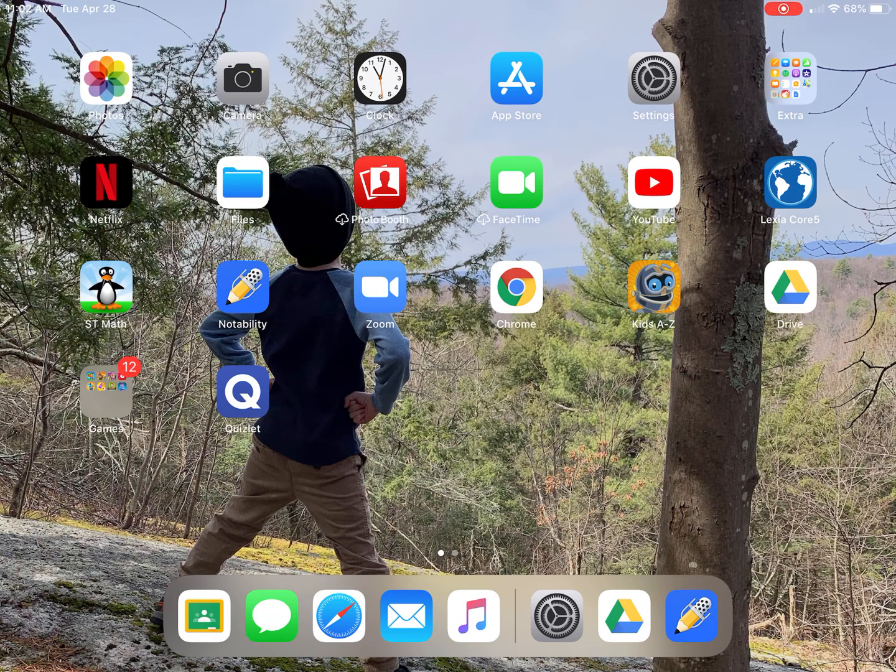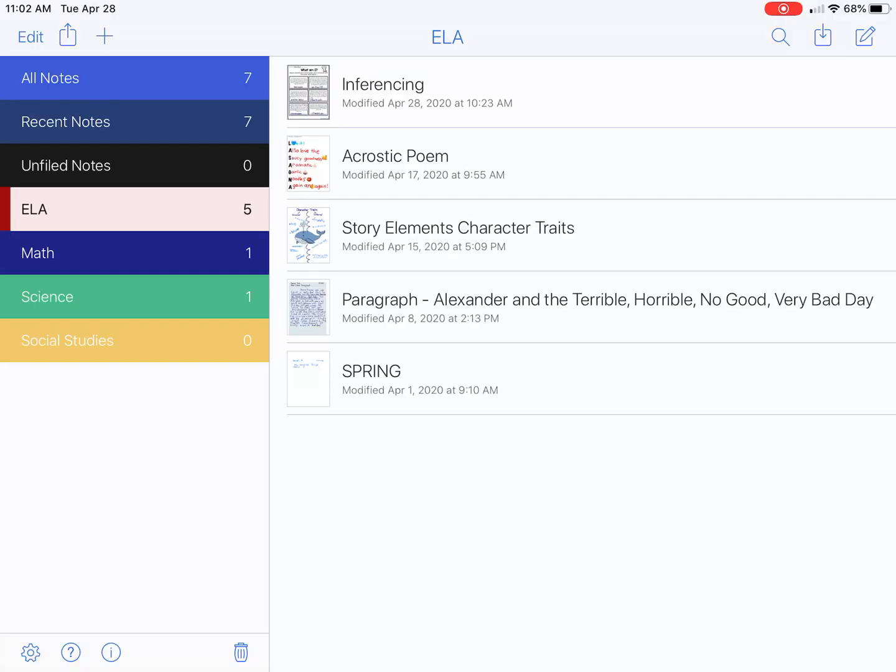for students. So if you go into Notability, the first thing that you want to do is make sure that your Notability is backed up to Google Drive. So if it's not, you're going to need to switch that on, and I'm going to show you how to do that. Otherwise, your documents that you work on won't be in Google Drive. If they're backed up, they will be in Google Drive.